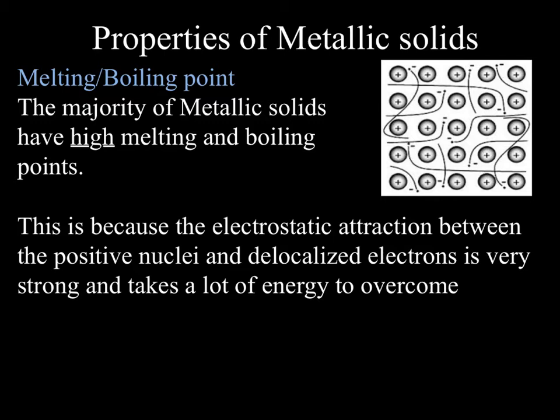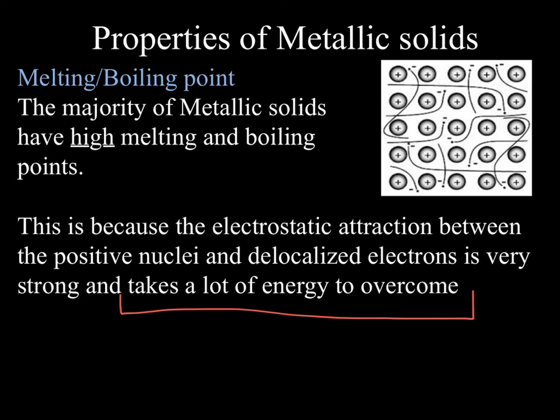So starting off with melting and boiling points, the majority of metallic solids have high melting and boiling points. This is because the electrostatic attraction between the positive nuclei and delocalized electrons is very strong and takes a lot of energy to overcome. Now, I didn't stress this in the ionic video, but if you're after excellence, you have to get this point across. Because the force is very strong, it takes a lot of energy to overcome, and that's what gives the high melting or boiling point.